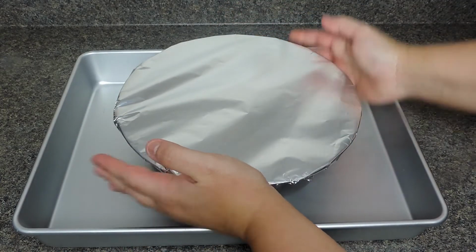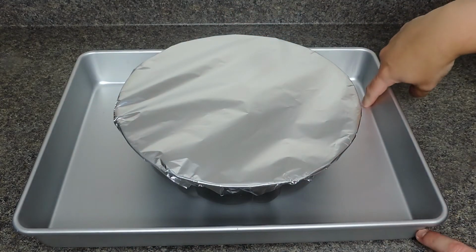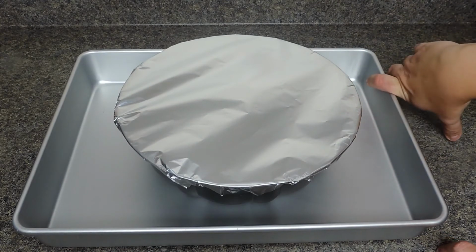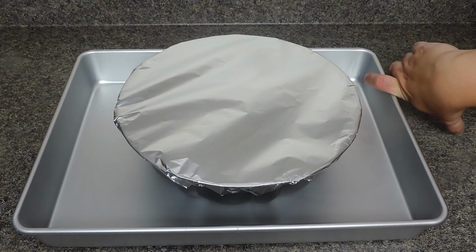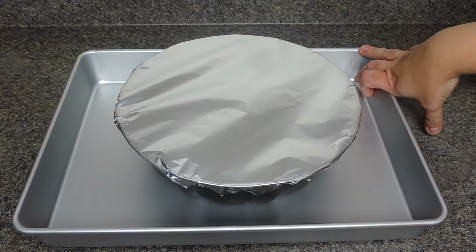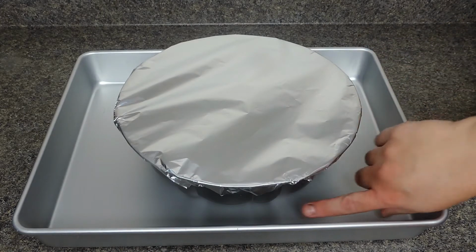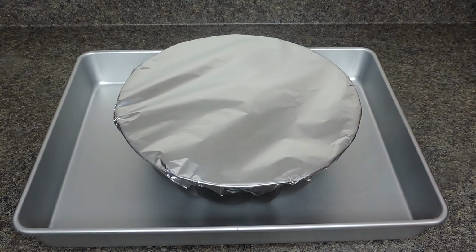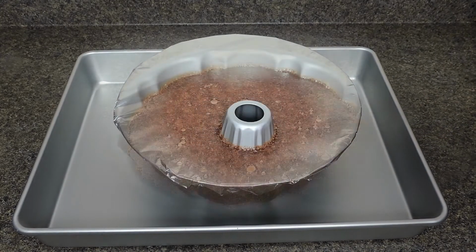And now I'm going to fill probably from about 1/4 to about half of the pan with some warm water, and we're going to place it in our preheated oven at 350 degrees Fahrenheit for about an hour or so. Now once you have inserted a toothpick and it comes out clean, you know your flan is fully cooked. So into the water that I'm going to place for the bain marie, I'm also going to place 2 tablespoons of vinegar, because therefore it won't stain my bundt cake pan or this pan. So that's just a little tip if you want to try it.